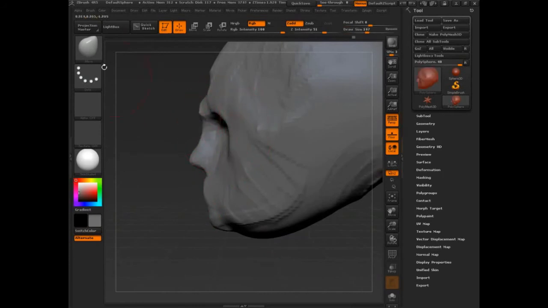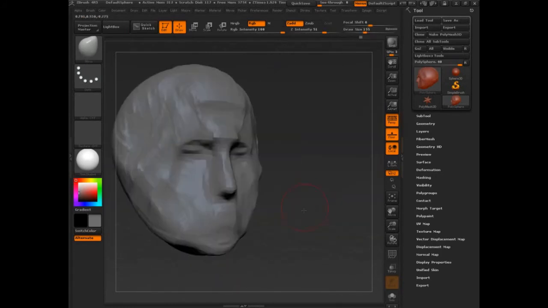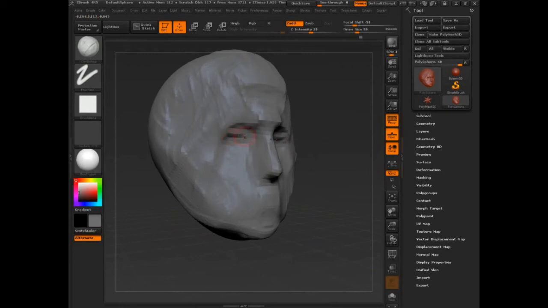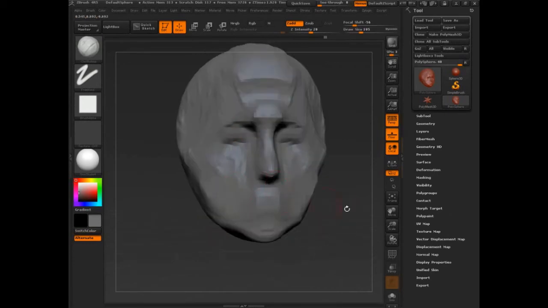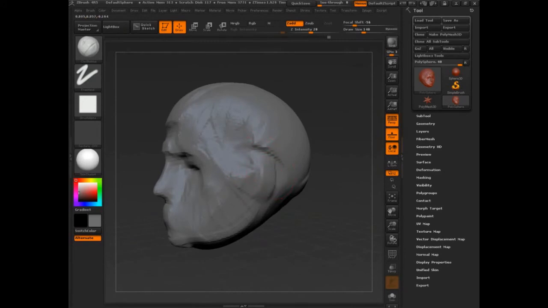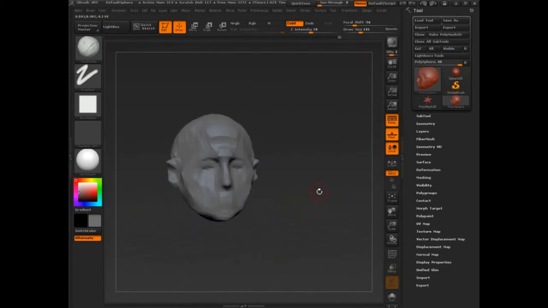I'm going to use the move brush. I switched with a hotkey. But I'm not going to sweat all that. There's going to be a lot of movement that happens here. And I'm going to say we're, for the most part, okay. I'm going to see if I can pull an ear out. And if you've tried to do this yourself, I'm going to pull this out manually. It's very painful. But it can be done.